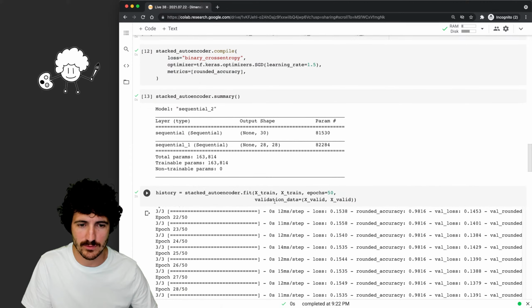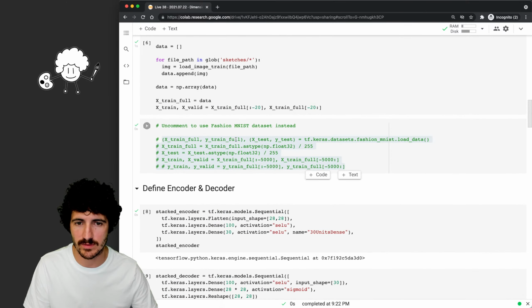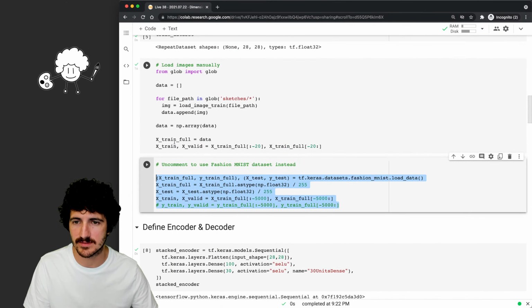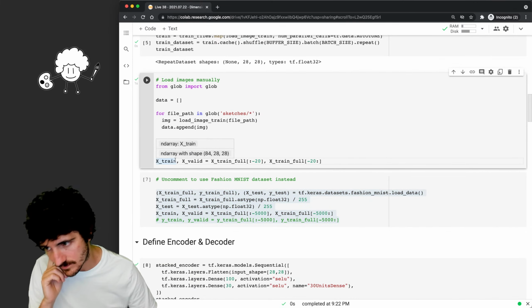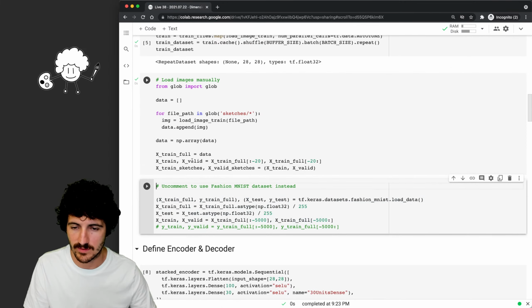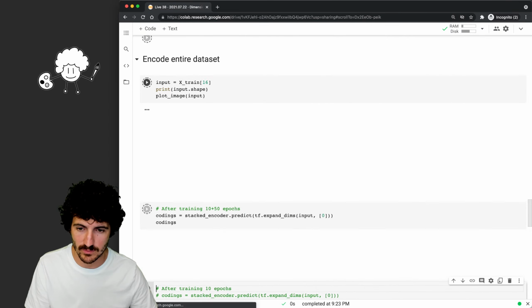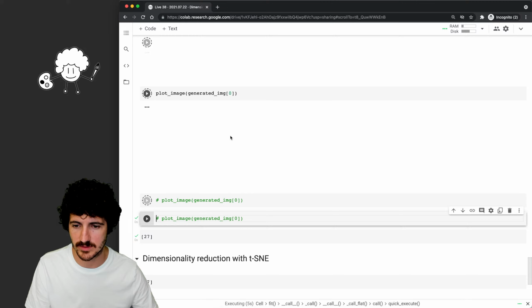Maybe one thing that we can do here is train for 10 epochs once again with the other data set and see. Let's just make a cool experiment. So let's save this as xtrain sketches, x valid sketches equals xtrain, x valid. All right, so we're going to rerun everything. So we're going to retrain now and regenerate the images.